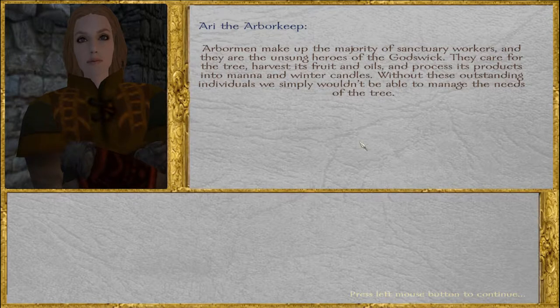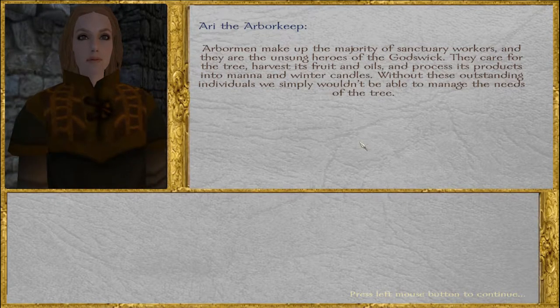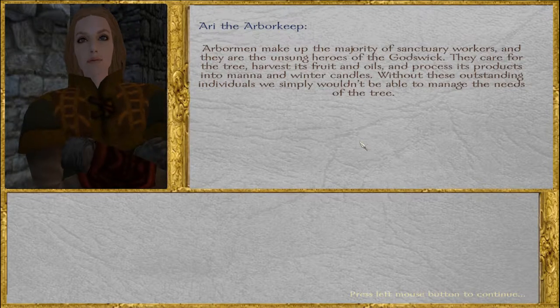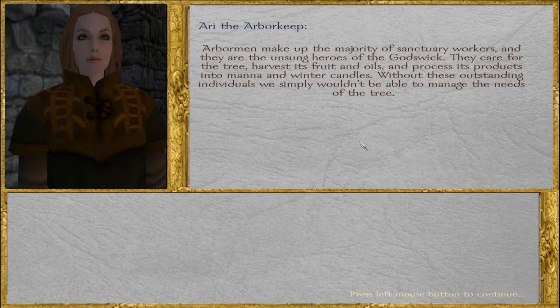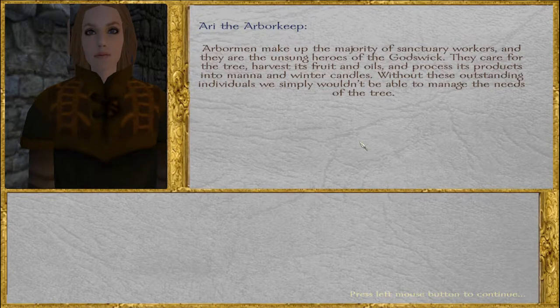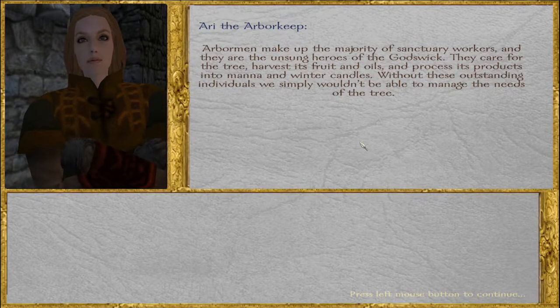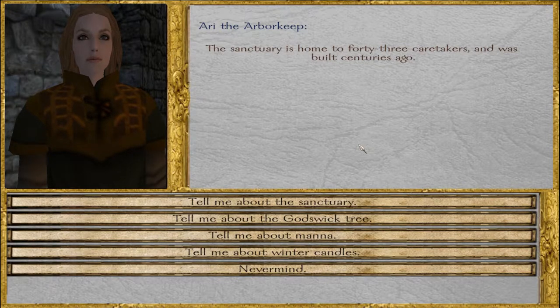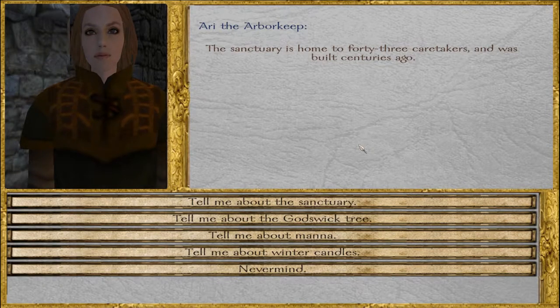Arbormen make up the majority of the sanctuary workers and are the unsung heroes of the Godswick. They care for the tree, harvest its fruit and oils, and process its products into mana and winter candles. Without these outstanding individuals, we simply wouldn't be able to manage the needs of the tree. The sanctuary is home to 43 caretakers and was built centuries ago.